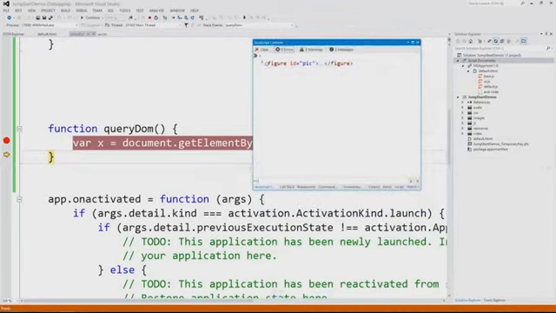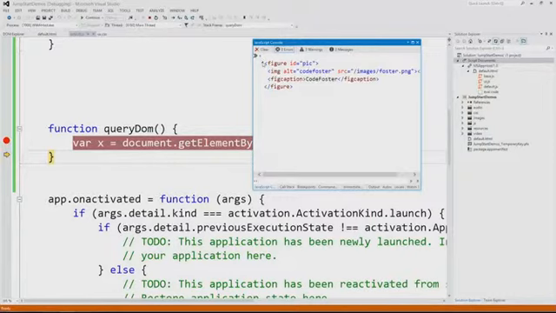Typing x meant, okay, I'll let you know what that is. And what's so awesome about this is that I can expand it and find out what's inside of it right here. So that query was just by typing x. That's kind of cool. These debug tools are phenomenal. Keep in mind, this is JavaScript, so this is a completely dynamic language, and Visual Studio is making it just as easy for us to work in this language as strongly typed languages.